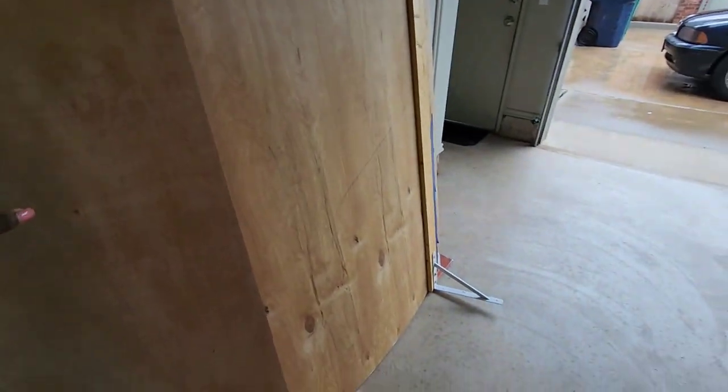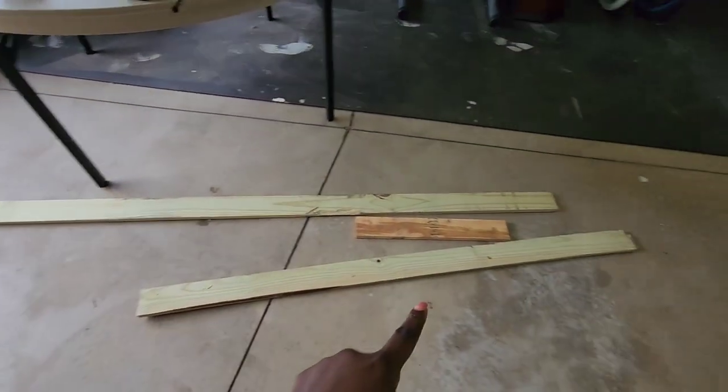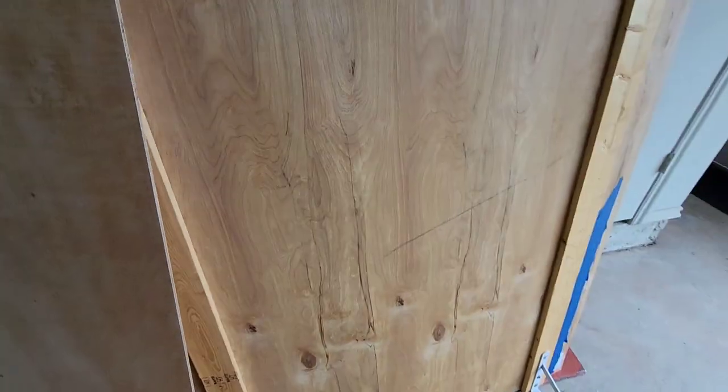I have these pieces of wood right here that I'm going to use for my support here. So I have to cut those. All right, let's get to work.